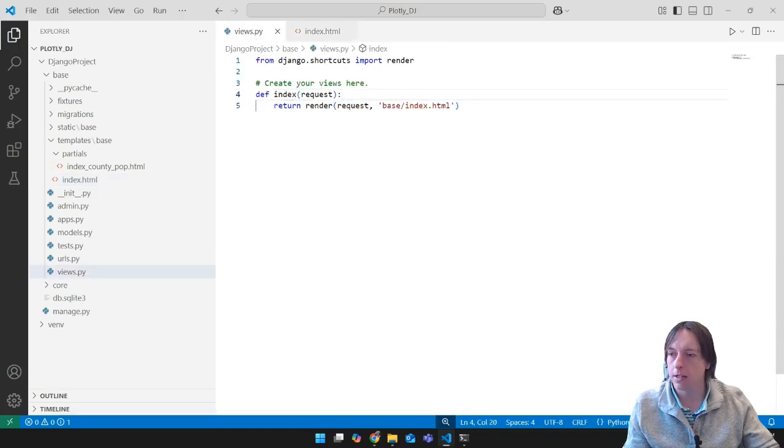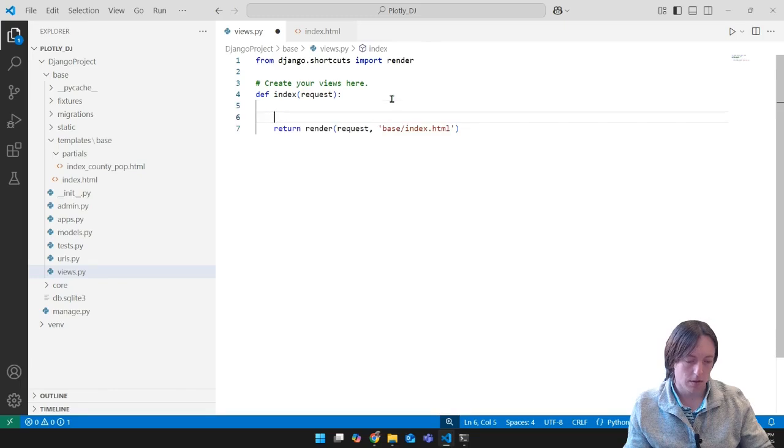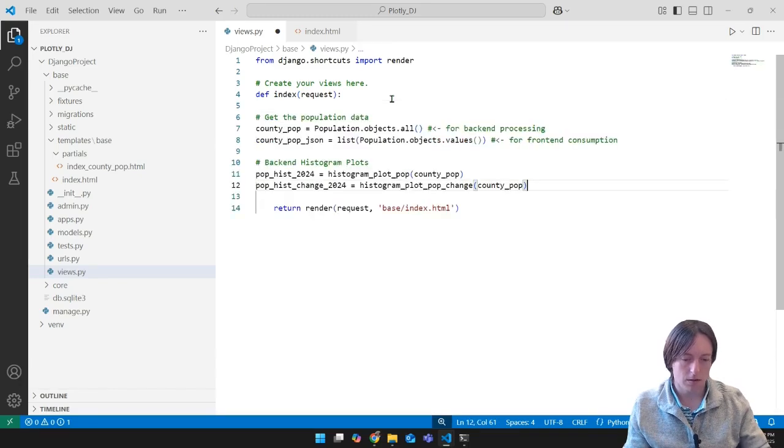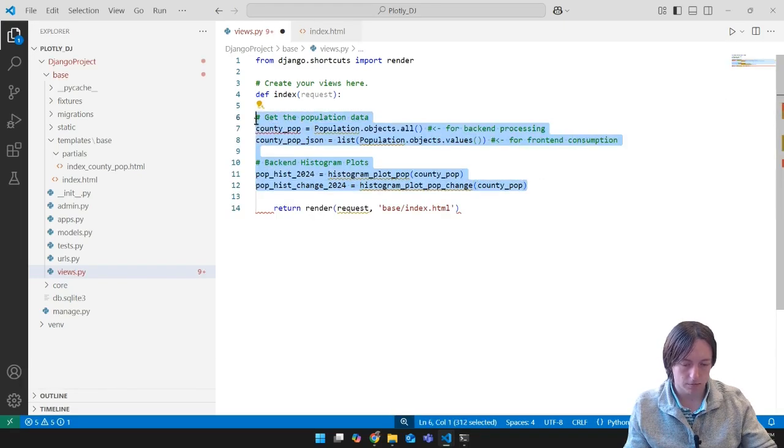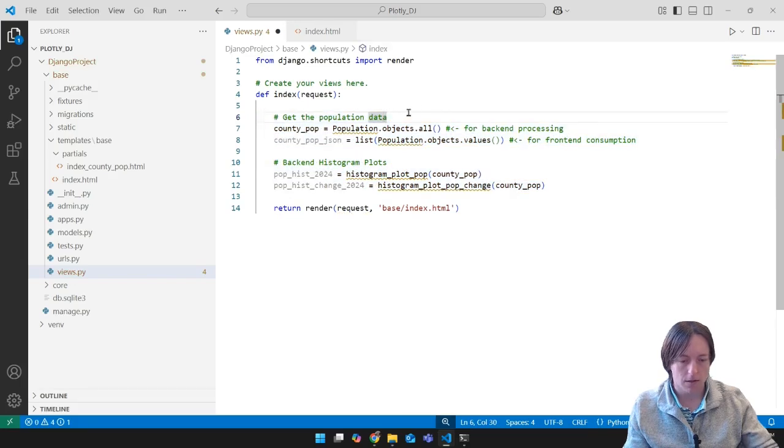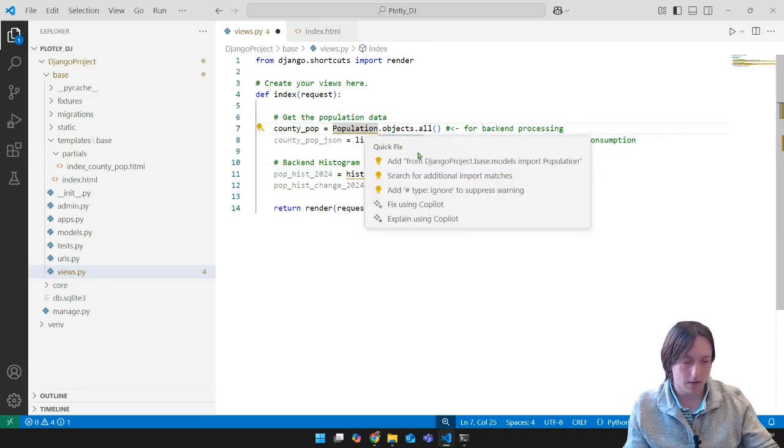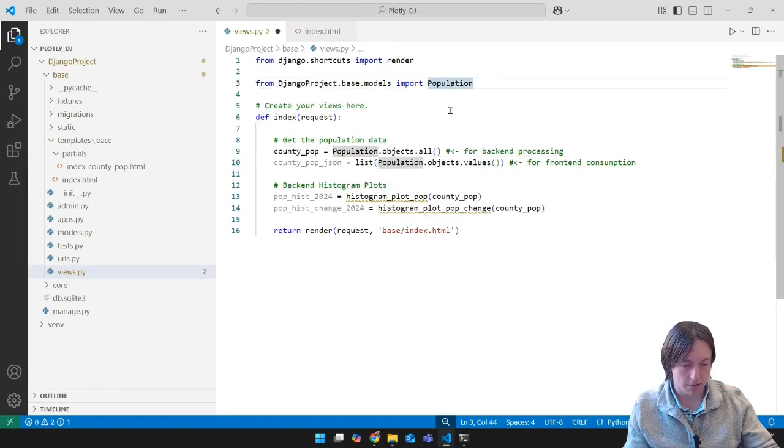So let's go ahead and create the data from the view that's going to get passed to the template. This is going to be getting the population data, so I need to import that model.